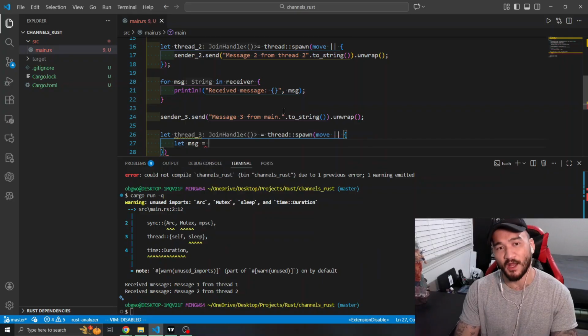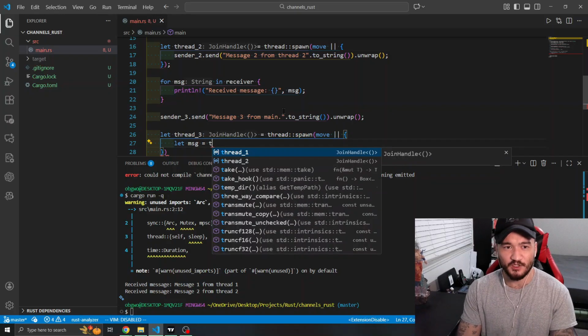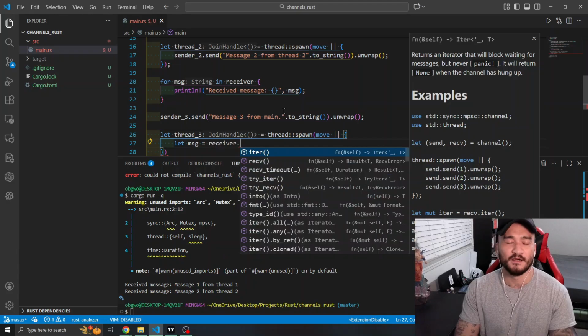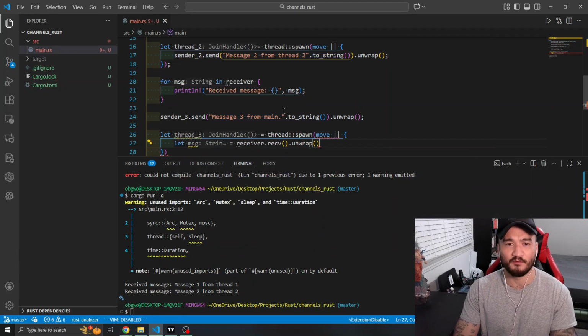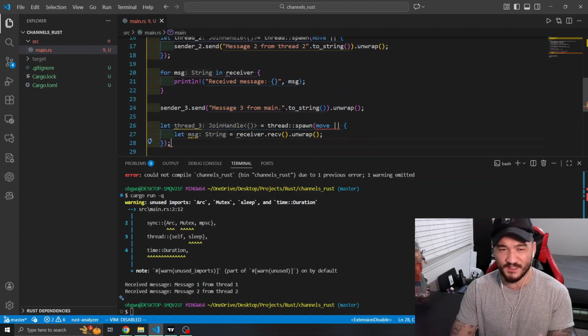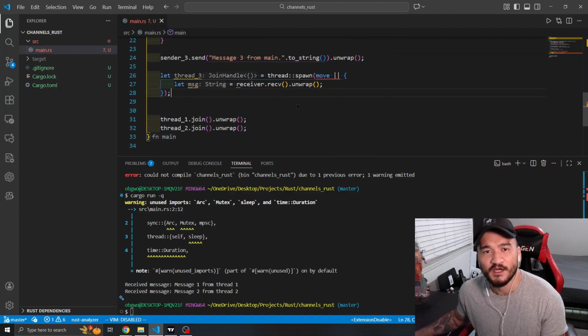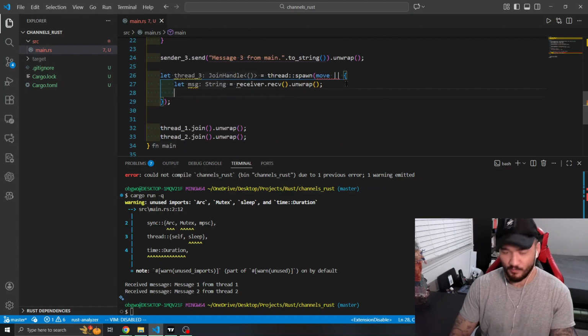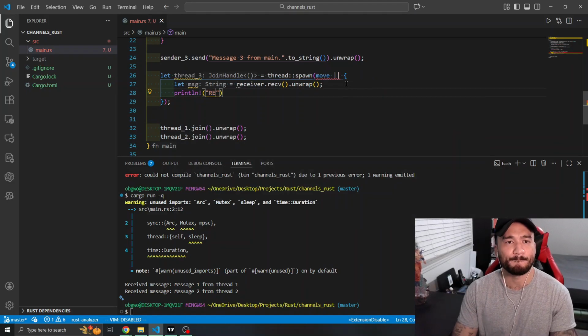I'm okay with blocking this thread, like I said, because thread 3 doesn't have any other things to do besides just waiting for a message. So let's say let message equal receiver.recv().unwrap(), right? We'll panic if we get an error, which we won't because it's going to sit there forever just waiting for the message. So what happens here? I'm going to print it out. Received message from main, in thread.